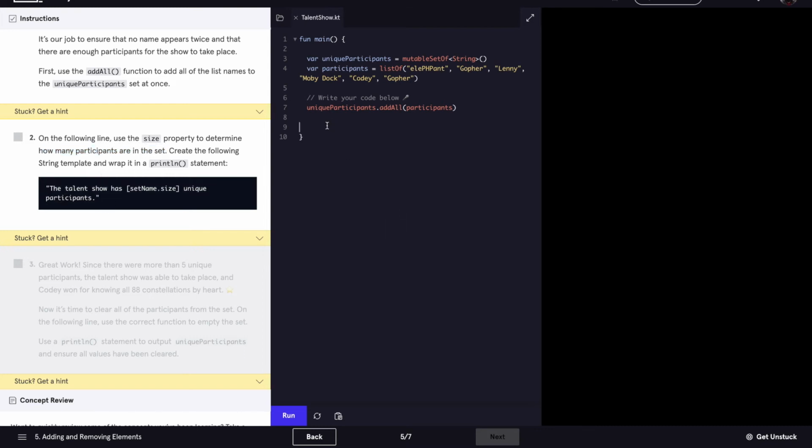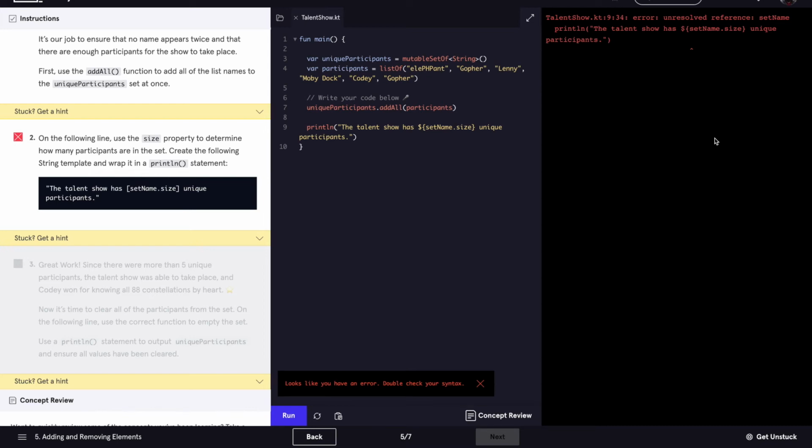Okay, let's copy this and paste it into a println statement. And we need to change this into a $ sign and a pair of braces. Cool. Let's run this now to see if it's correctly printed.